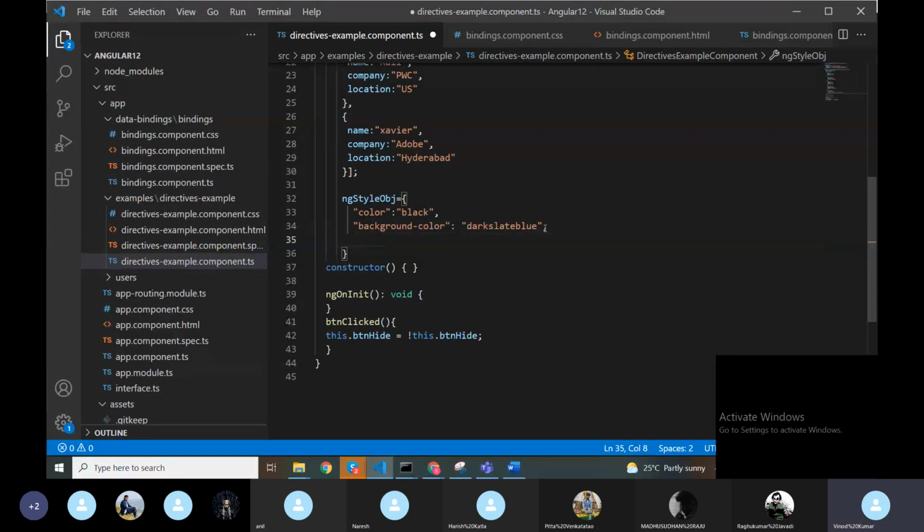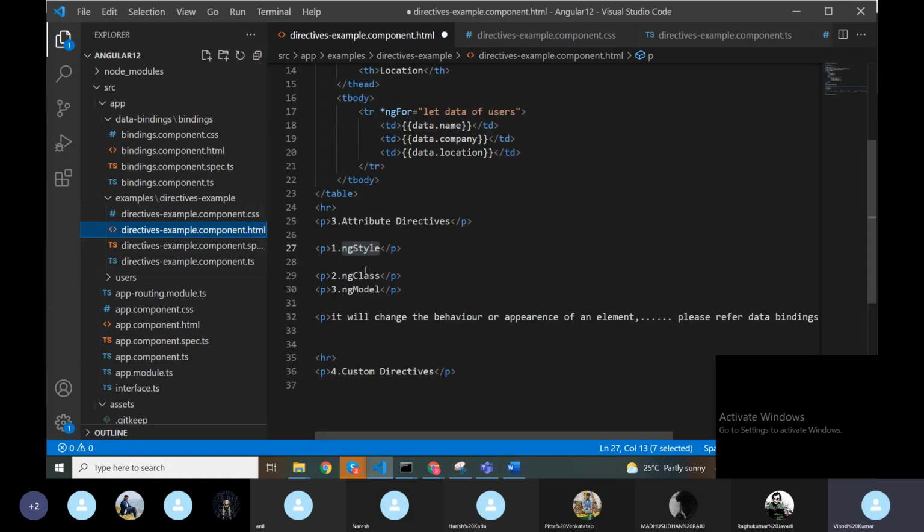Background color, and one more thing I will declare here, that is order. So first we need to create one object. This particular object name we need to provide it here, for the ng style directive.